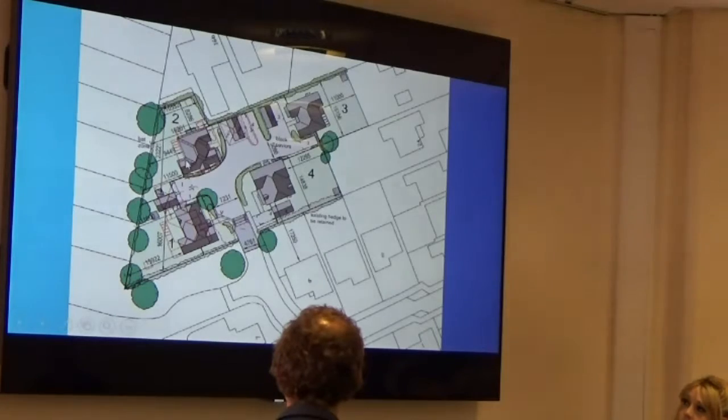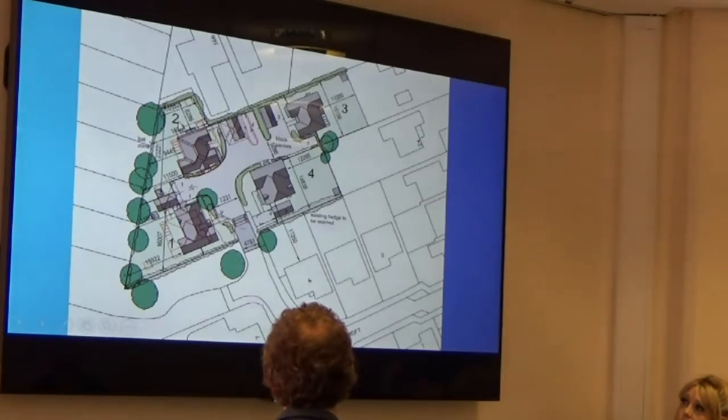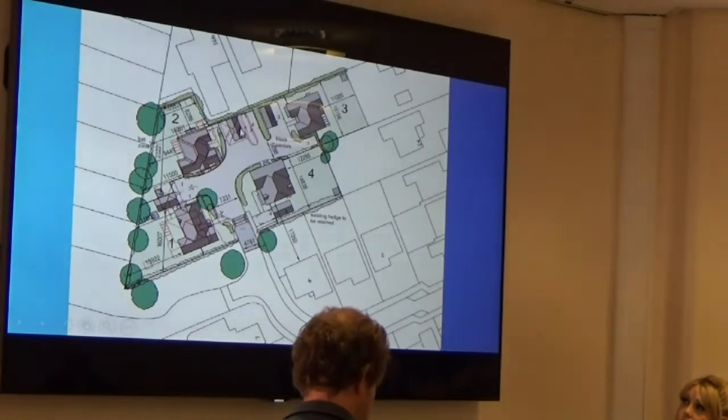So moving to plot 2, again there's an element taken off the back of the building here, which increases that garden's distance to just shy of 9.5 metres in this location. You have got 23 metres just over in this location, and at its longest here you've got over your 11 metre minimum. The garden wraps round to the north, and again there's an element of the building here which has been reduced in terms of its size and its bulk. And plot 2 has also been reduced from a 4-bedroom unit to a 3-bedroom unit. As a consequence, there's the provision of an additional visitor parking space, so they're keeping the quantum of parking, but rather than allocated, it's a visitor space.